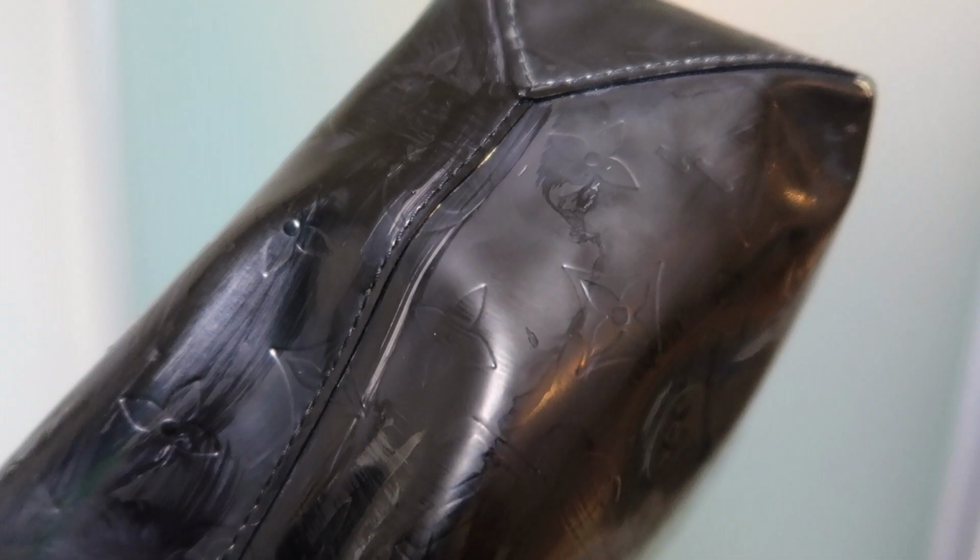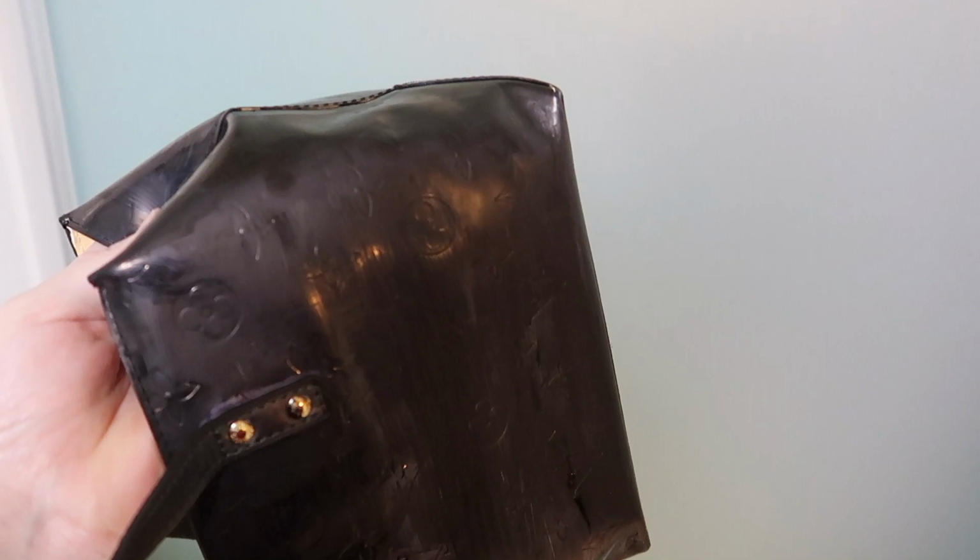Yeah, I'm not happy with this, so I think I made a lot of mistakes, shortcuts that I took this time that I didn't take in my previous project with the Houston bag. So first of all, I didn't put an equal amount and enough acetone on it, so that's why there's still some shiny parts. Second, I used more of a matte colored dye, I think, as opposed to last time, when I think I had Angelus. I think this is a pure matte finish. I'm not sure if that makes a difference, but I'm suspecting. And third, I didn't wipe down after every coat. I did in the end decide to, but it had already dried by then.